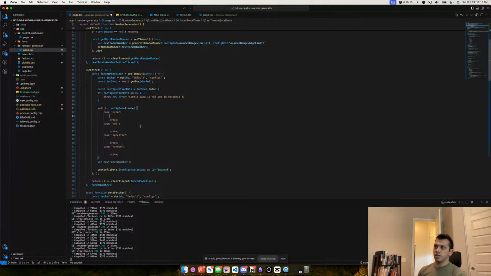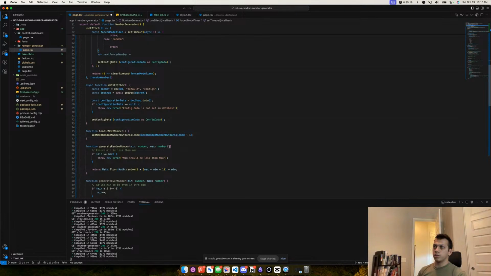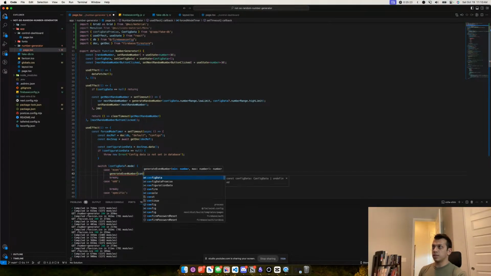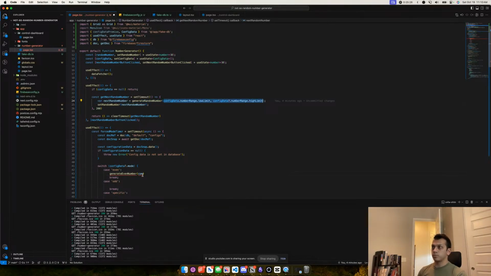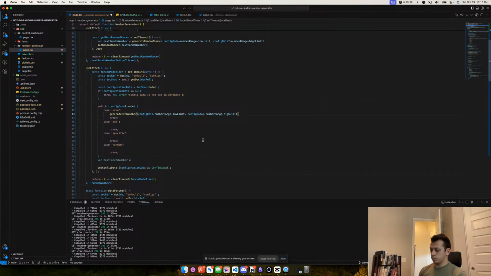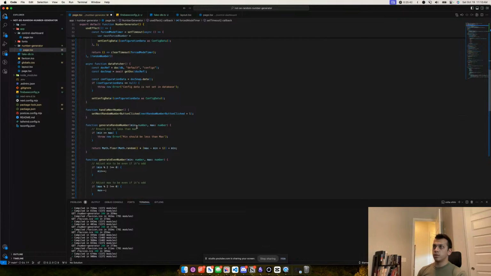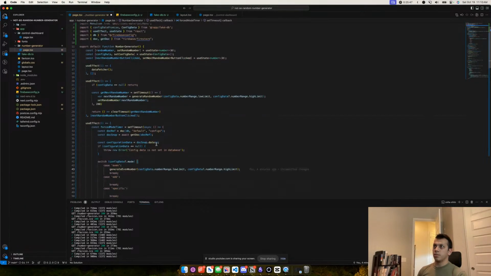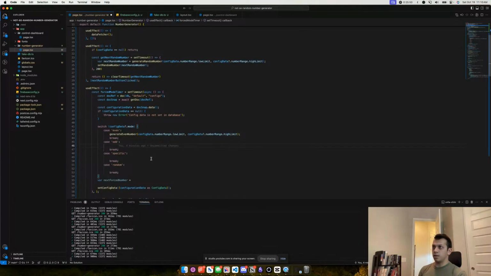And then if it's even, then we will call, what is it called? Generate even number. Generate even number, and we'll pass in low limit and the high limit. Oops, I don't think I copied that. Sweet. Just making sure the min and the max are in the correct spaces. All right, sweet. If it's odd, then we'll generate odd number.